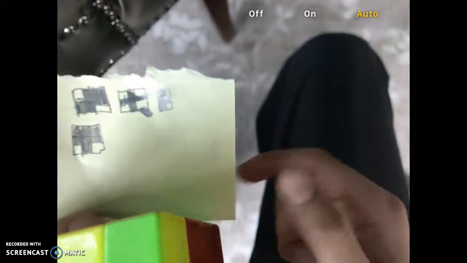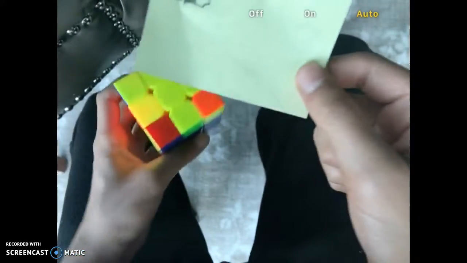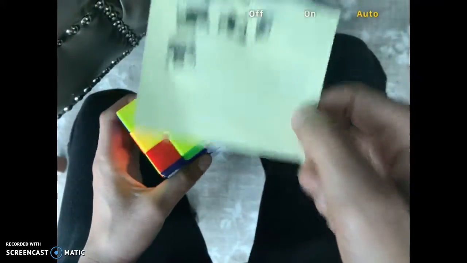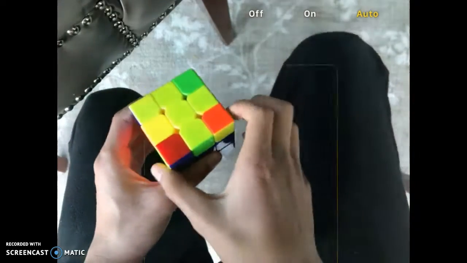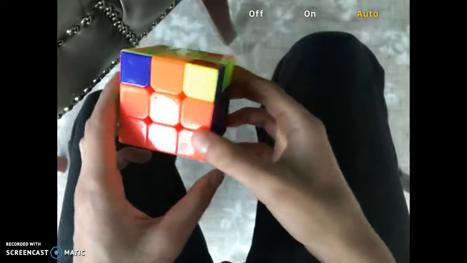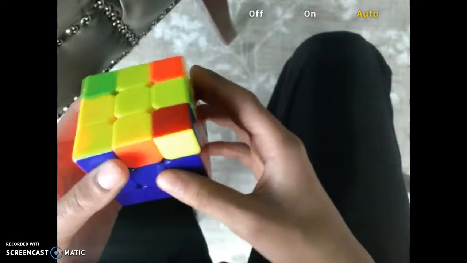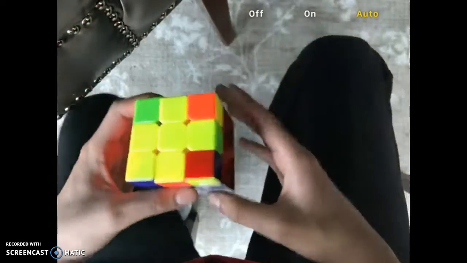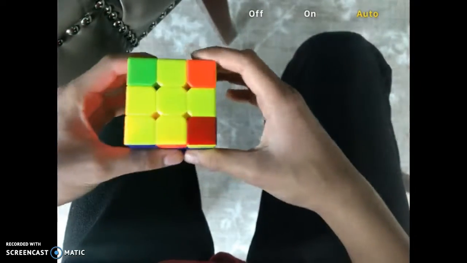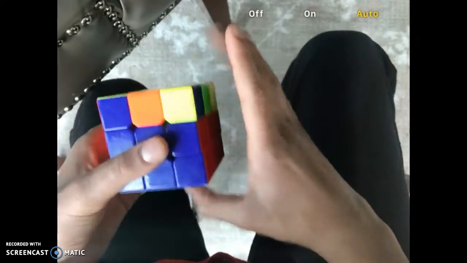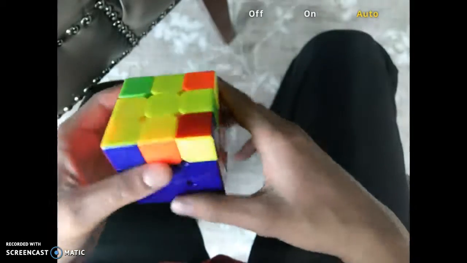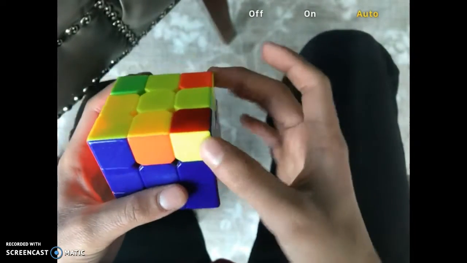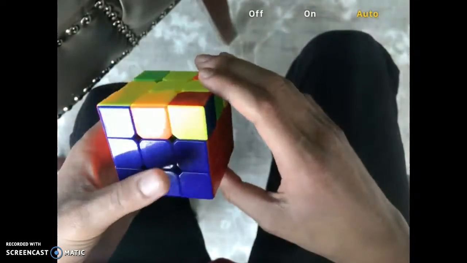The one right here, with one corner and the rest solved. So this is a very good sign. That means you are either one or two algorithms away from solving the cube. And it's just the same algorithm again, so you face it how it's supposed to be. If there's a yellow piece here, that means in one algorithm, you'll solve the cube. If there isn't, then that means in two algorithms, you'll solve the cube.